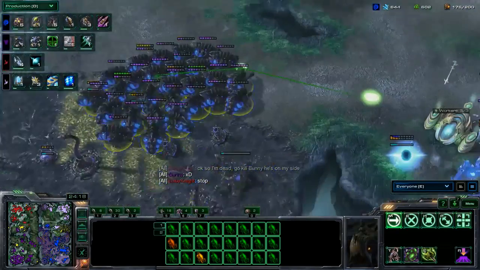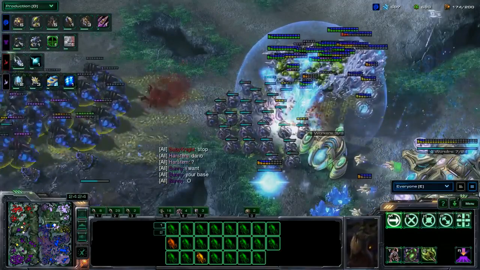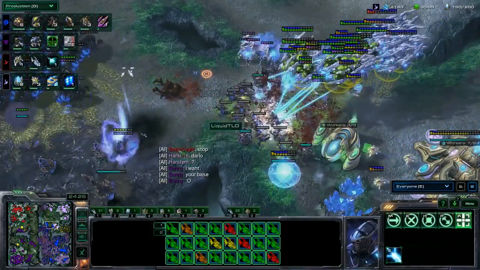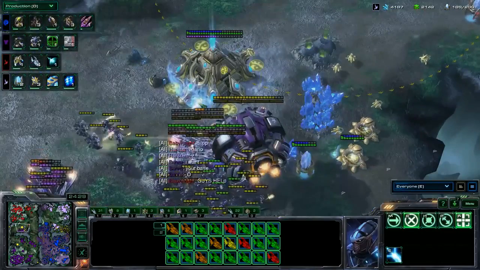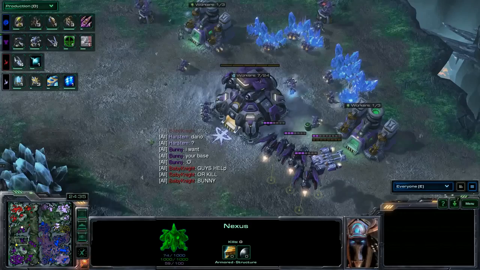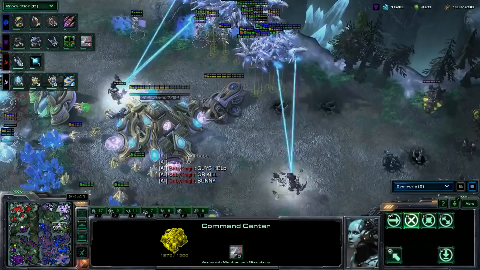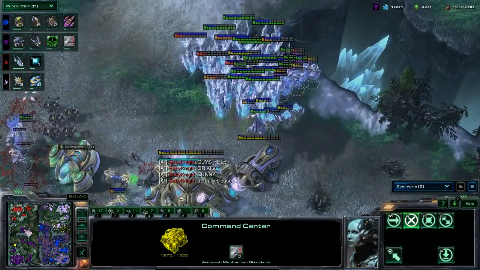And actually, what TLO could do here is just continue summoning an entire dead army. And it does look like Harstem having trouble with this. The fungal growth's going to be really, really good right now. And it does look like Bunny's going to try and go for yet another expansion. And Bunny's in pretty good shape. I think Bunny and TLO are in the best shapes of their lives right now in this game.